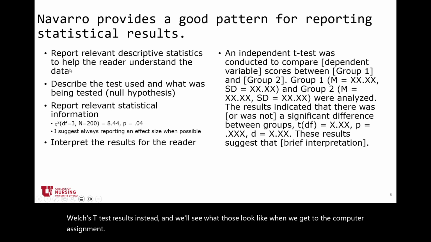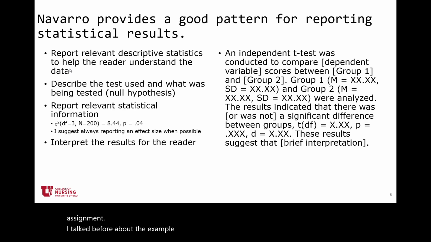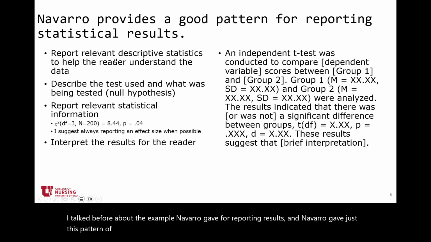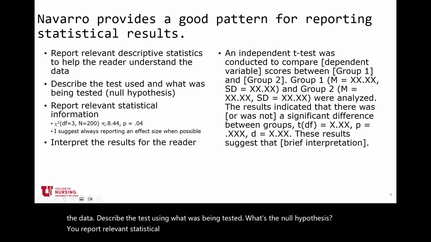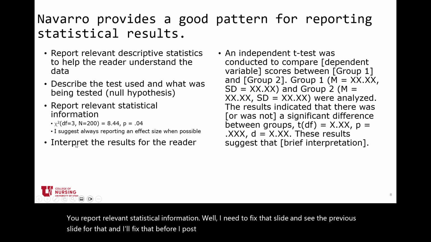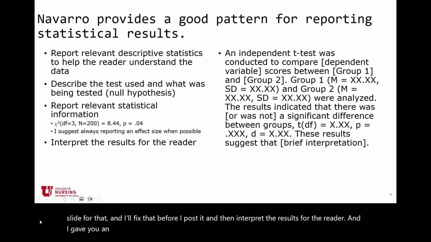I talked before about the example Navarro gave for reporting results. Navarro gave just this pattern: describe some descriptive statistics for the reader so they can get oriented to the data, describe the test used and what was being tested, what's the null hypothesis. You report relevant statistical information. Well, I need to fix that slide and see the previous slide for that, and I'll fix that before I post it, and then interpret the results for the reader. And I gave you an example description of some reporting right there.